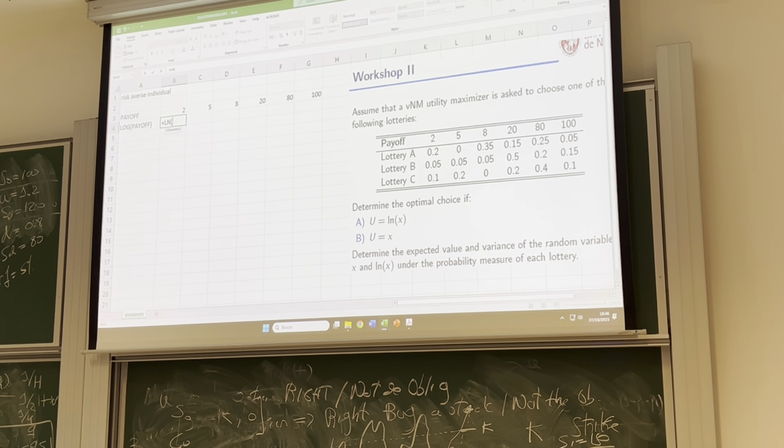Natural logarithm is one option, and another option is something that we never use in economics, the logarithm in decimal base. We never use this. So natural logarithm of 2 is going to be 0.69, and then I copy paste to the right. All these formulas give us the log payoff. This is going to be the utility.